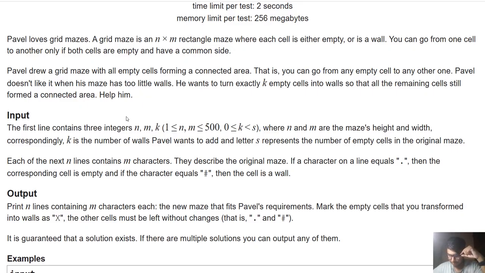If the number of dots is equal to k, then we can place all the k in those dots, and the area would be zero for the dots. That's what we can do if k is equal to the number of dots.